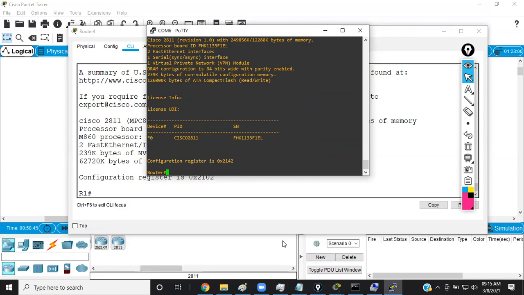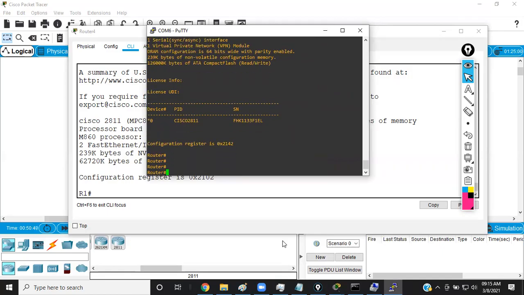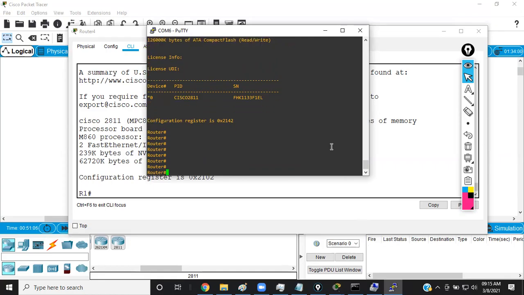So we have some data in the NVRAM, but it will bypass it. That's why we enter the router like this, with the fresh message. Okay. We have some commands, some methods by which we can change it. Not today. After some time. Okay.